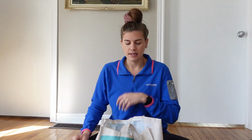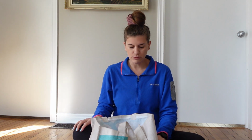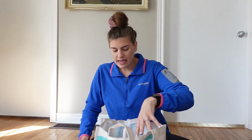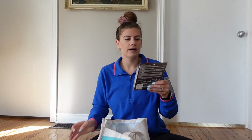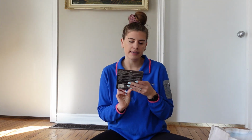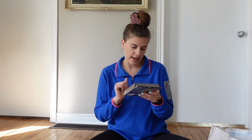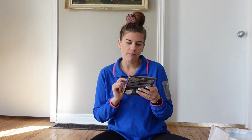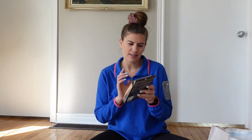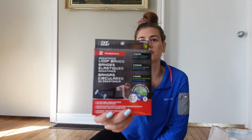So anyways, I'm trying to figure out what I want to start with. I think we're going to start super basic. The first thing I got is this pack of two resistance loop bands. It says we have medium resistance and heavy resistance. I don't know why there isn't a light, but this was $4.